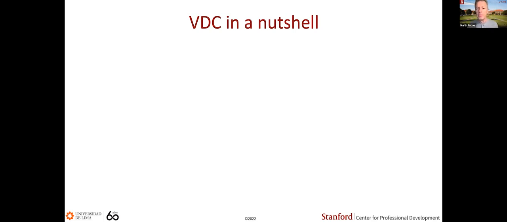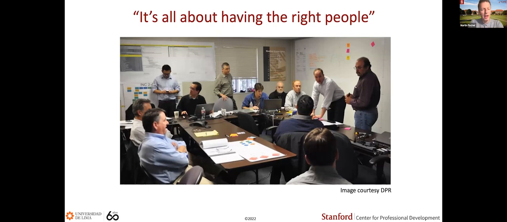So I often hear, yeah, Martin, all the tools, technologies, methods, that's all very good, but it's all about having the right people. And yes, I agree. We need good people to make good projects happen. We are still making the projects happen, not the tools, not the robots and so on, at least not yet. So, of course, we must have the right people.